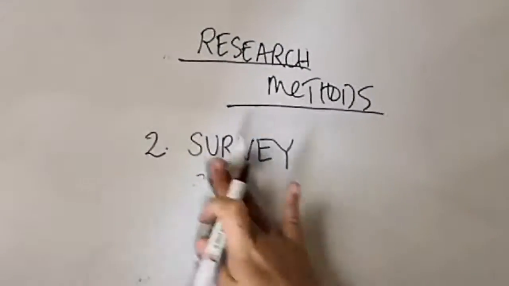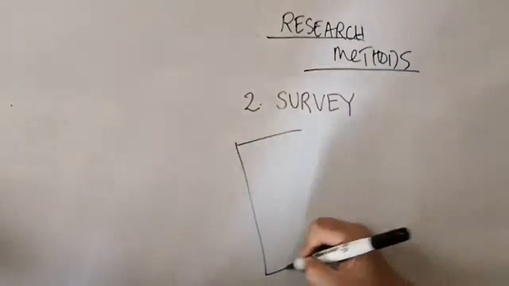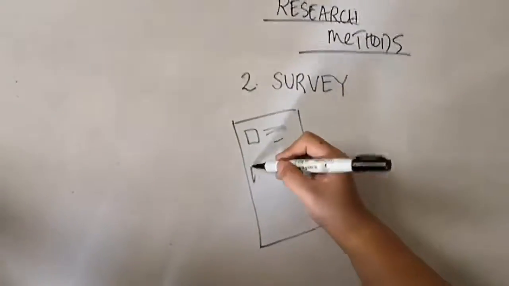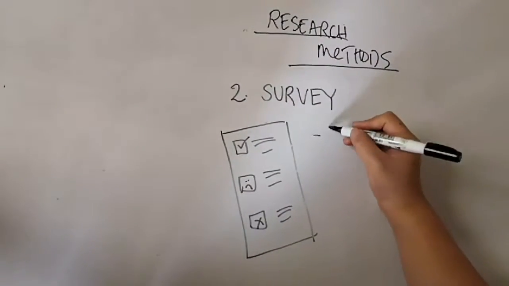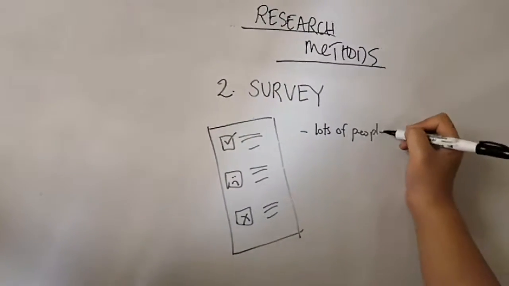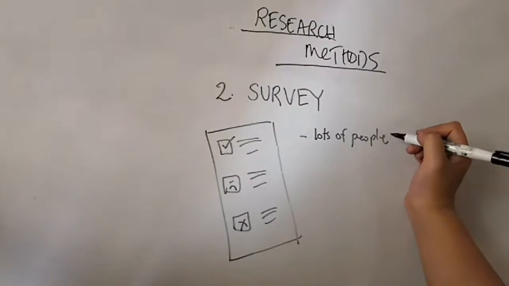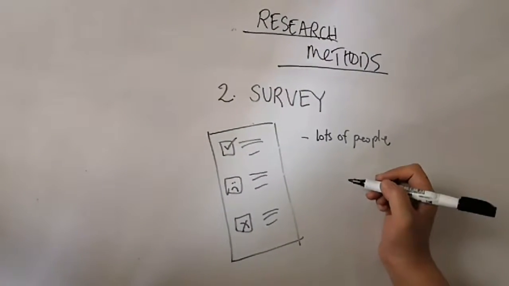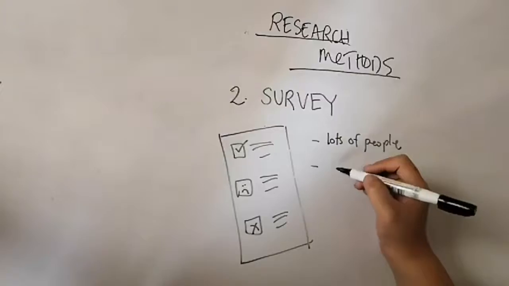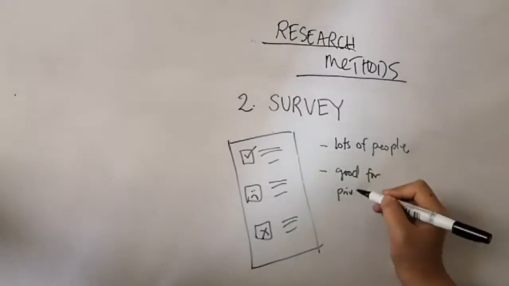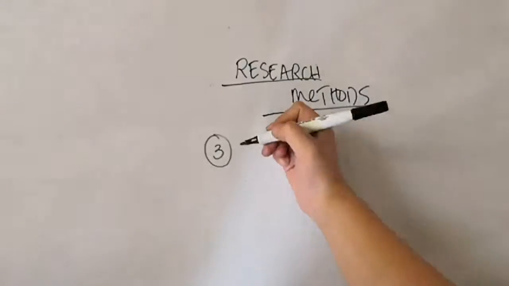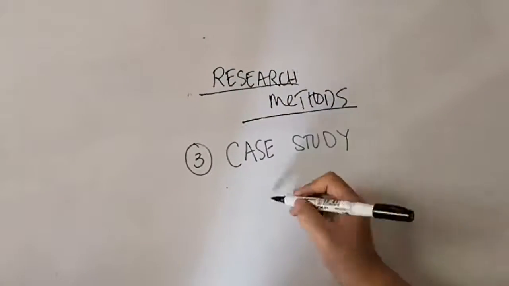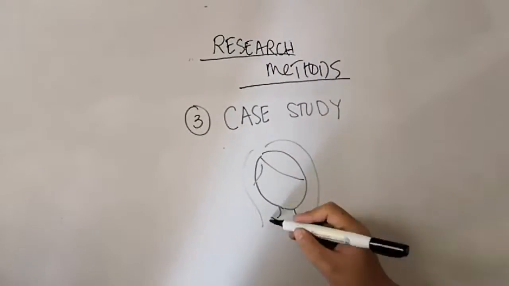So that's a no-no. What we can do to study private behaviors, not really observe, is to survey. Just like what Sir Don Gaba did when he studied casual sex. And like in his method, comfort is key to honesty, so we can structure our surveys that way. Mind you, surveys can be simultaneously qualitative or quantitative in approach. So it's good for lots of people, but you can't get clarifications about their answers.